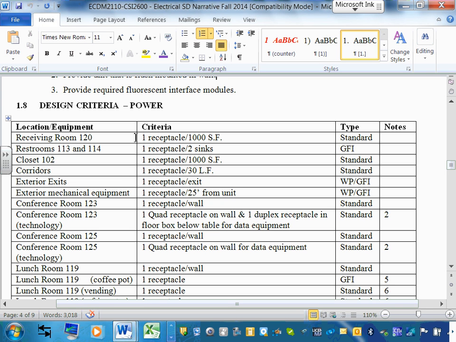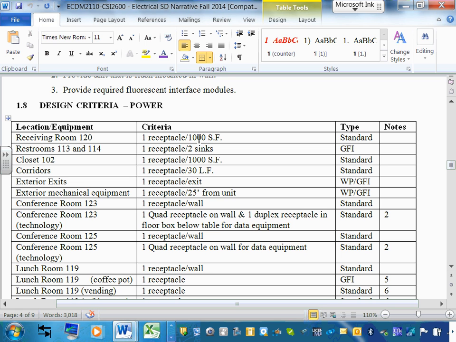So you can meet the code, guys, the NEC code book, by one fixture. See that fixture above you, Jay? Just one fixture in this room will meet the National Electric Code. Really? Is that what you're in design? So because of that, you need a scope and narrative. Here's your narrative. In a receiving room, we need one receptacle for every 1,000 square feet. Where the heck did they come up with this?